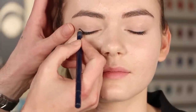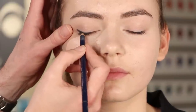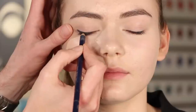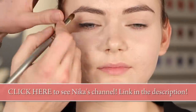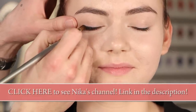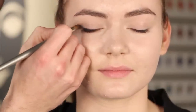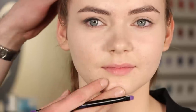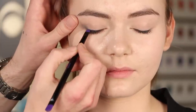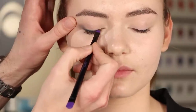This is quite a similar technique as I used on Nika's channel before. Only this time, this line is very thin. So just here, make it as an eyeliner. This is a technique that is for everyone. So this is my gift for you. Santa came late. Look, and I just blend this part. Just blend it here. And then in the end, I'll show you a really cool trick. Blend the line, look, and you blend it like this, blend it down. This is really easy, just blend it a little bit, and then here you pull it like this, so you make a nice gradient.